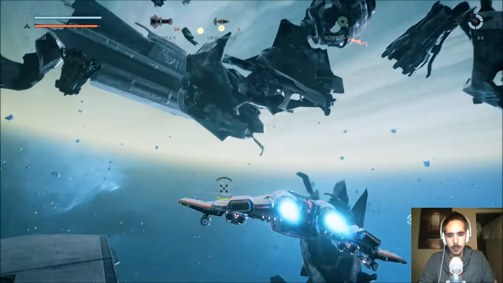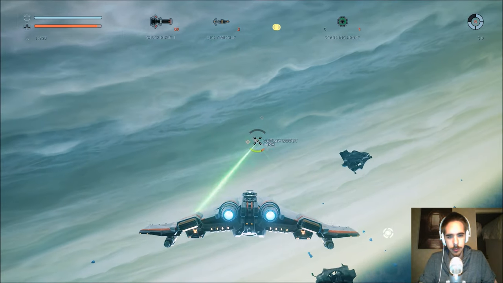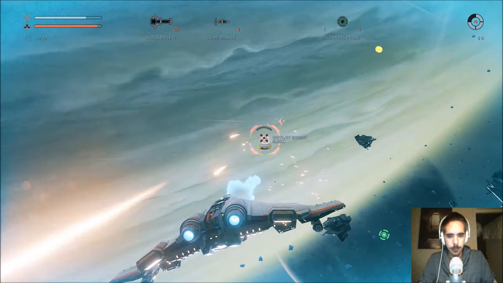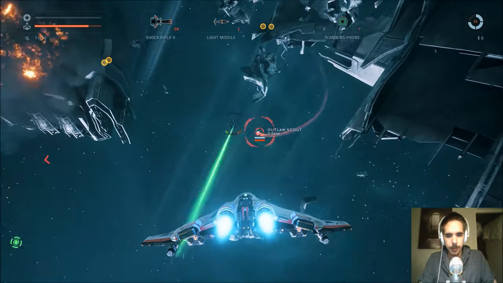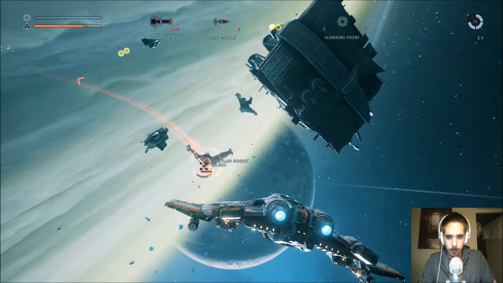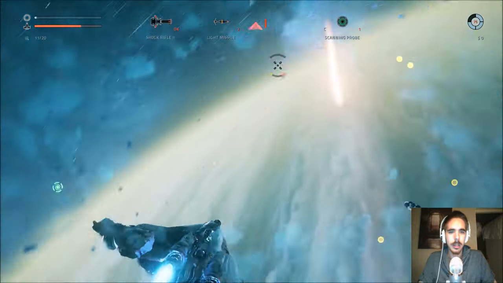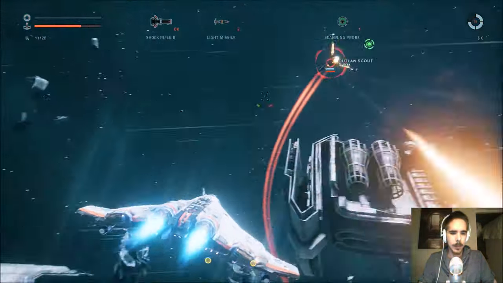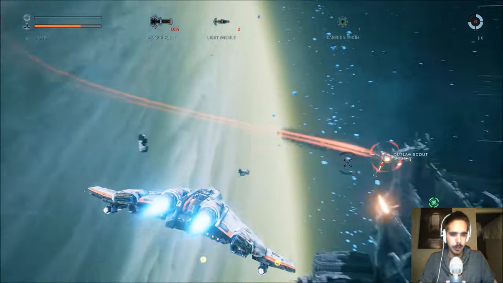Okay, so what's coming? Outlaw drones. Yeah, I can shoot you from here. Come on. Know your terrain, know your terrain. Okay, come on. Is that a drone? Let's take you out. Back to you. I got you. Come on.